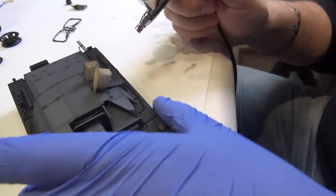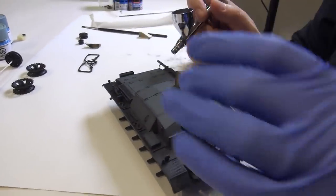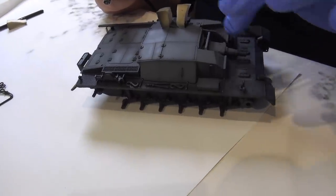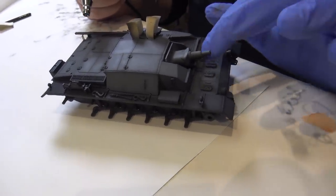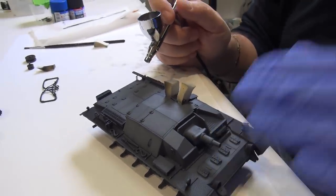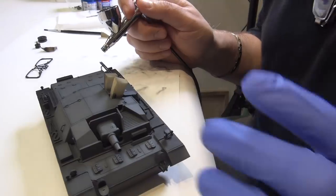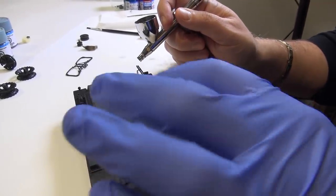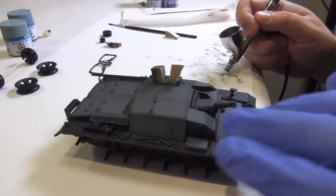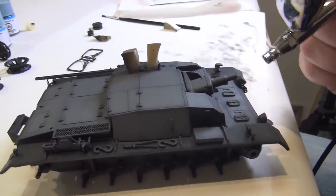So actually, I primed part. This top part is a separate piece that's glued onto the vehicle now. But before I did that, I did spray the primer in here and underneath here as well before I put this on, because I knew it was going to be a challenge to get to when everything was in place. So again, the nice thing about priming in black or dark brown is that you get those natural kind of shadow areas. So if you can't get to it with paint because it's an enclosed area like you have here, at least it's covered in black, and it gives a nice kind of shadow effect. So you've got at least some primer on it.